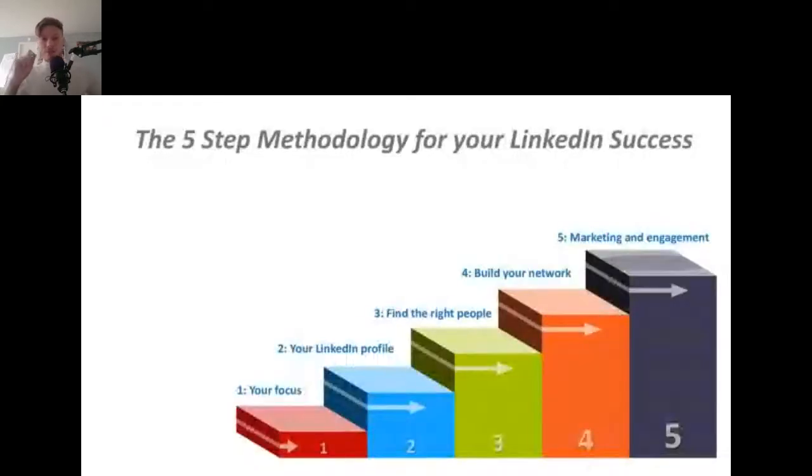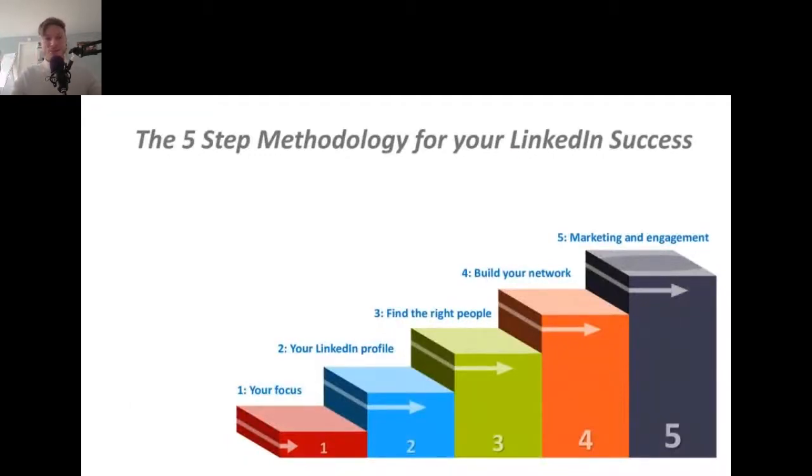So this is the 5-step methodology for your LinkedIn success. This is the masterclass we're going to go through today. The first is your focus. The second is your LinkedIn profile and your personal profiles for your team. The third is finding the right people and how we use the search functionalities on LinkedIn in the right way. The fourth is building your network and how you can build your team's network. And the fifth and the last one is marketing and engagement.